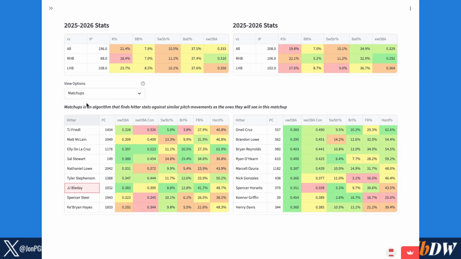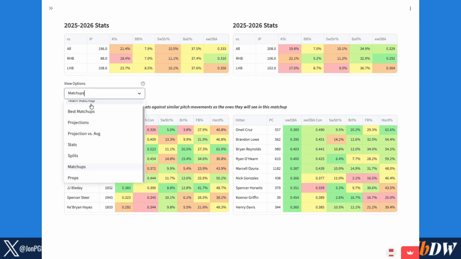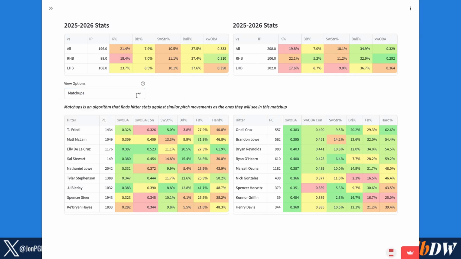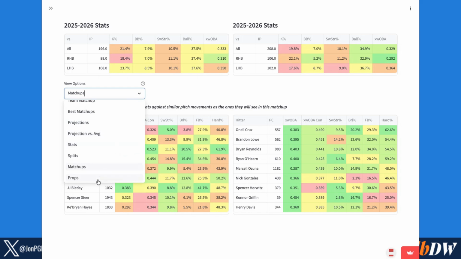And this should be changing throughout the day as the lineups come out. It does take a long time to run, so I don't run it every time the projections run because it takes like 5 or 6 minutes. I just try to run this every couple hours. So if a lineup comes out at 5 o'clock and you look at this at 5:30, there's a decent chance you won't see this updated, and some of the guys that are newer in the lineup aren't there. So keep that in mind. But most of the time we're doing betting plays and stuff, it's in the mornings, and we're using projected lineups anyway, and that's good because that's what the sportsbooks would be using too.